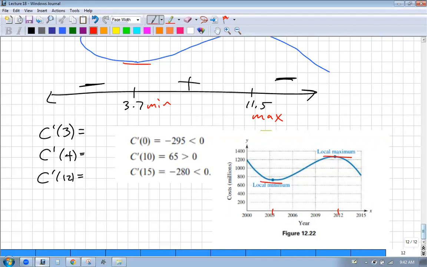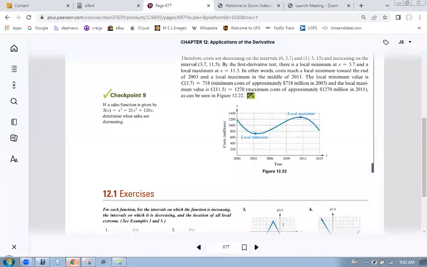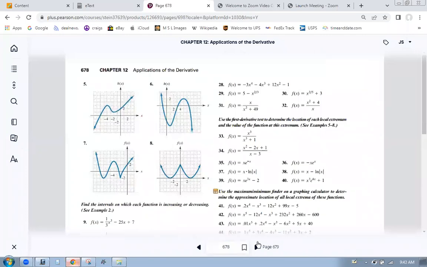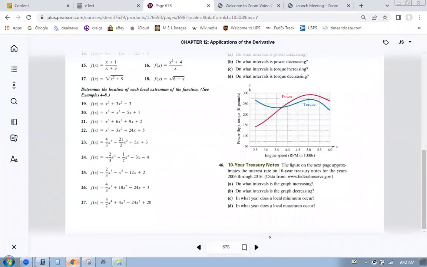So that's it for 12.1. We need to move. I know we have 7 minutes, but it took us 2 lectures to get through 12.1. We still got to get through 12.2 by Friday, right? So we need to see how far we can get here. We need to get a head start if we can.